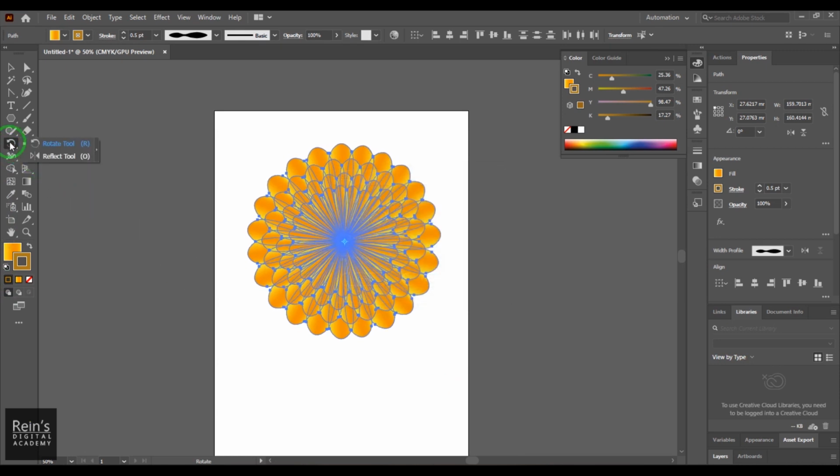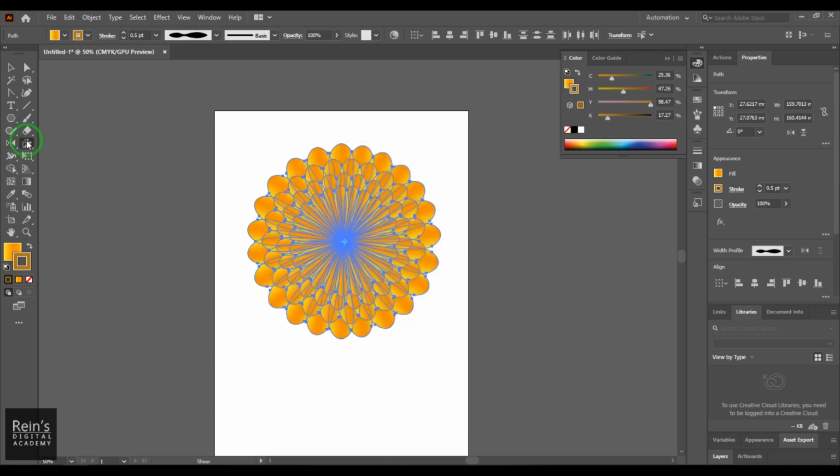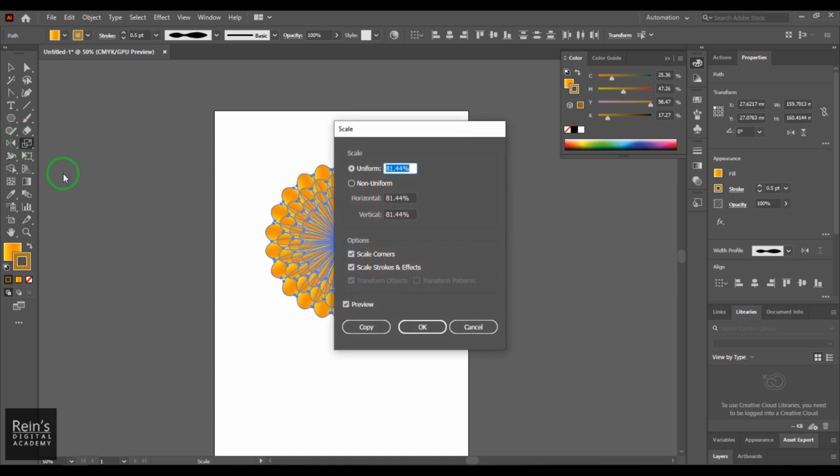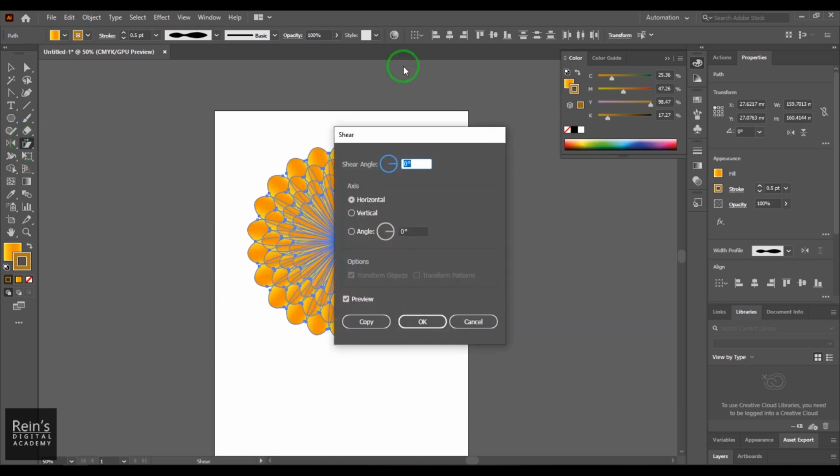It works for all the tools, whether you are using the rotation tool, the reflect tool, the scale tool or the shear tool. So that's how these transform tools are useful.